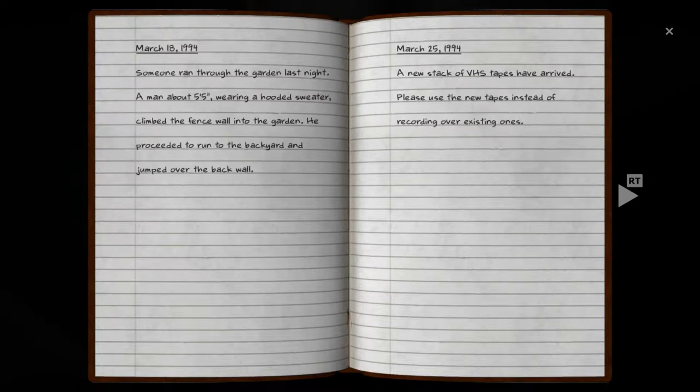March 18th, 1994. Someone ran through the garden last night. A man about 5 foot 5, wearing a hooded sweater, climbed the fence wall into the garden. He proceeded to run to the backyard and jumped over the back wall.